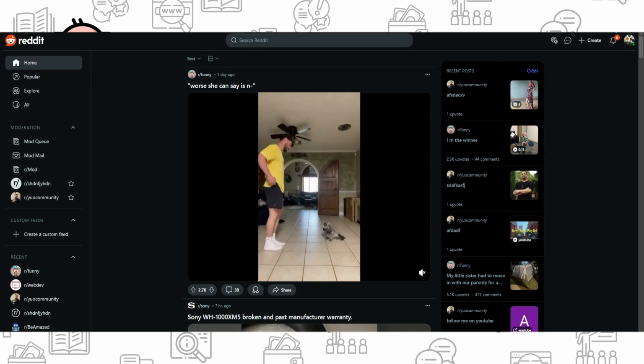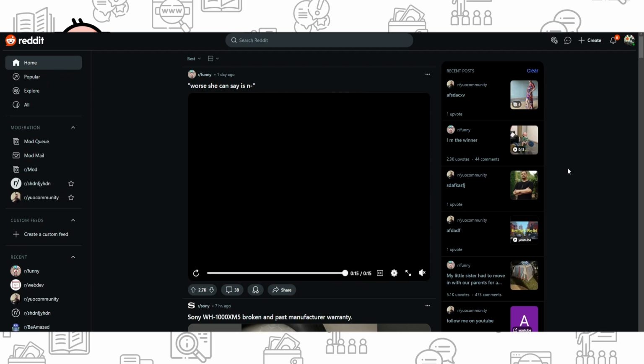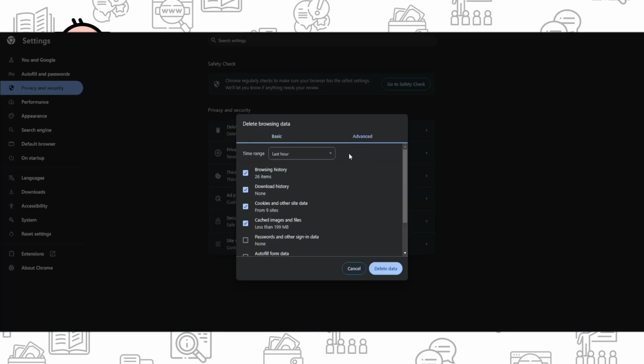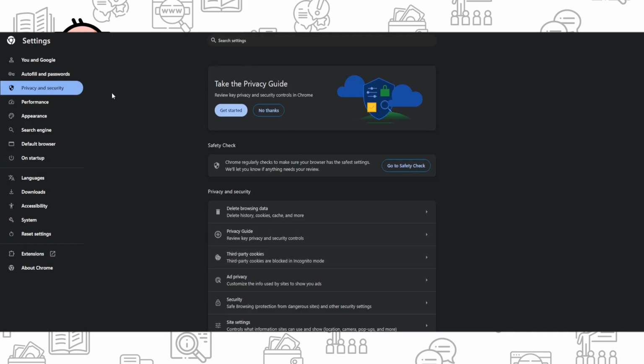So first of all, you need to make sure that you have the latest version of your browser. Once you've done that, and if the problem is not fixed, you need to delete your browser cookies and cache. So just simply go to your settings in the browser, click delete browsing data, and choose the whole time in the time range. You can click here and here to save your browsing history and to only delete cookies and the cache images.